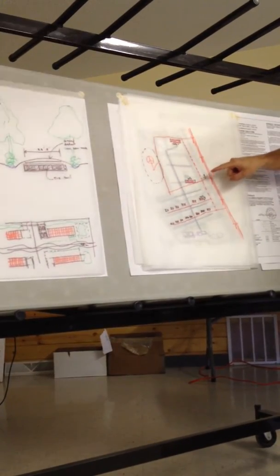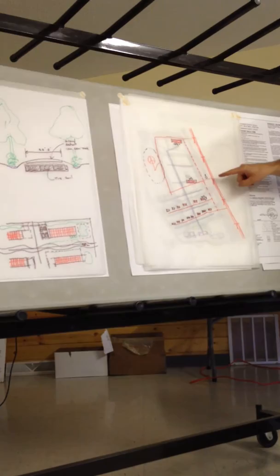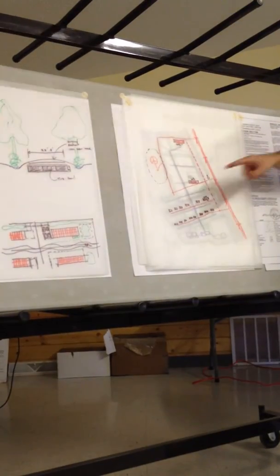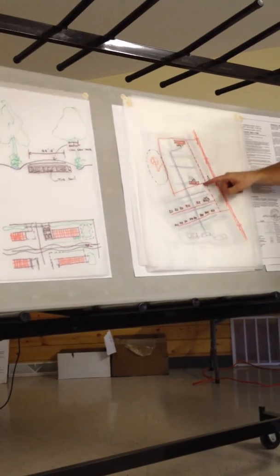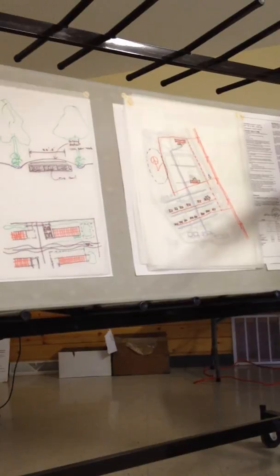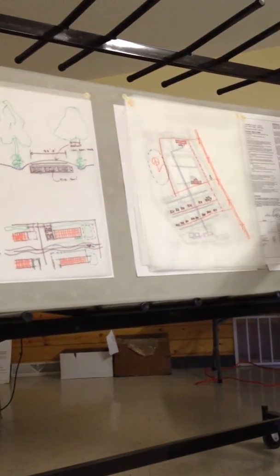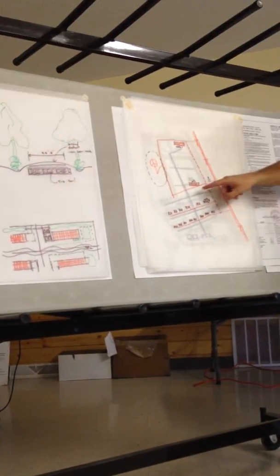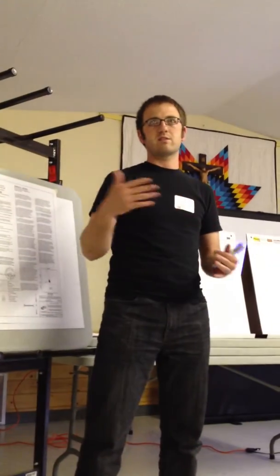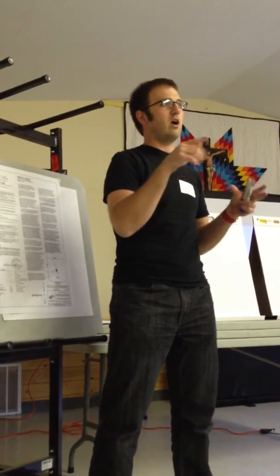But then there's the potential, or the probability, of connecting to the grid and having a meter there for the entire site, so that at that point we could send the electrical lines out to all the buildings and have a shared grid or a shared utility on site. And then the buildings may all be sub-metered off of that, so that we'll know how much the buildings are using. If a building is producing more than it's using, we'll be able to use that on site at a 1-to-1 cost ratio.